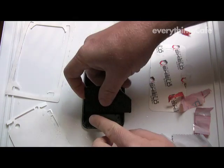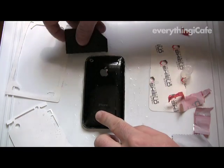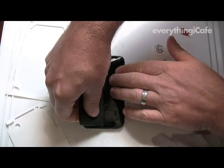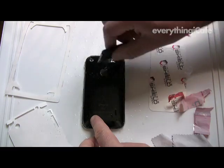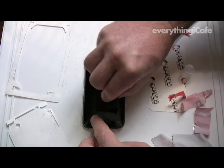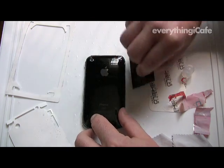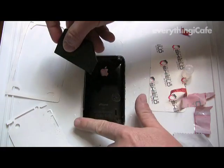Now, I didn't get any bubbles at all in my initial installation. It was really easy to just squeegee this thing, and it looked basically no different than my iPhone 3G did before I put the shield on. But it did take forever to get the water out. The process here, we've scaled it down to about 9 minutes in the video, but it took a good 40 to 45 minutes to put the shield on.